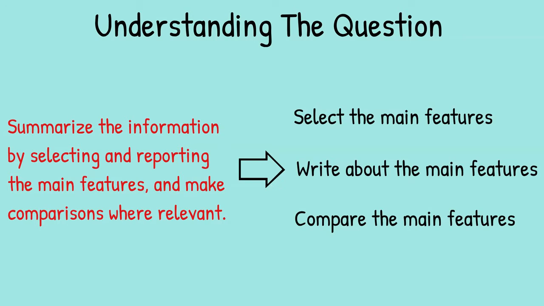You'll notice that each part of the task refers to the main features of the graphic. You do not have to write about everything. A key skill you must learn is how to quickly pick out the features. Another point to note is that you are not required to give your opinion as you would for many Task 2 essays. This is a common mistake which will lose you marks. Only write about what you can see in the graphic.